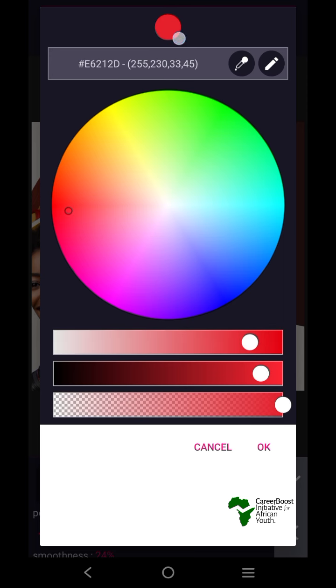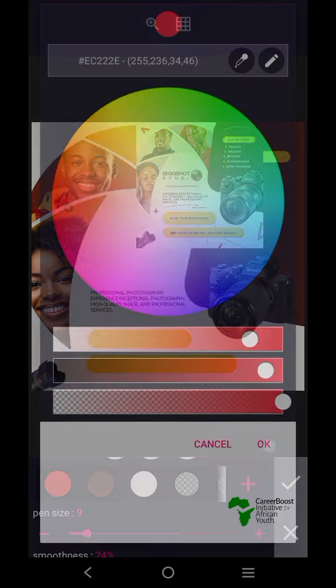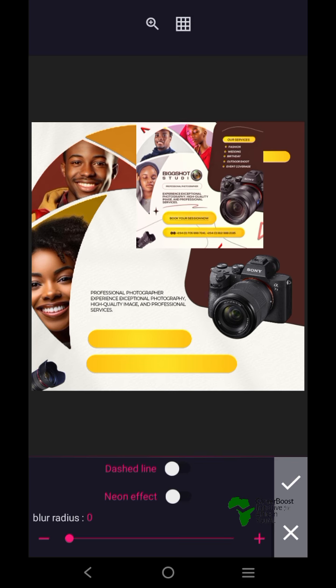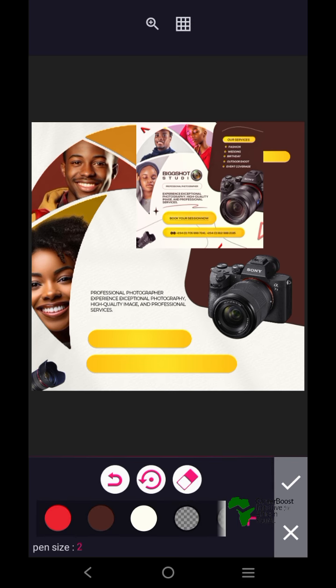So it's red. Reduce the pen size to 2. No, don't increase the blur radius. We just move our hand like we're writing. Go for it.